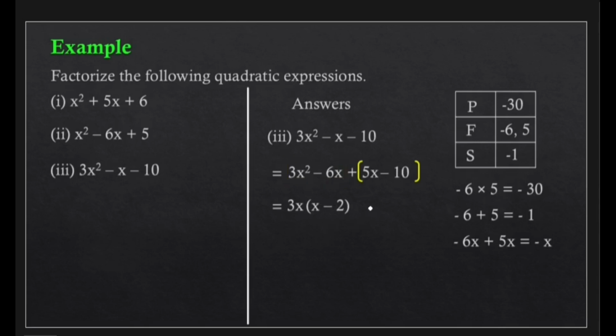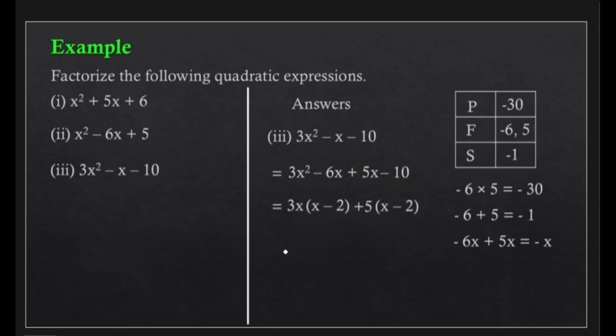Again, we'll shift it on this side. So we know that what is common is 5 here, because 5 can also go into 10. How many times? 2 times. So factor out here 5, we'll say plus 5. So here when we have factored out 5, we remain with x, and since 5 can go into 10 2 times, we remain with 2. So we'll have open brackets x minus 2.